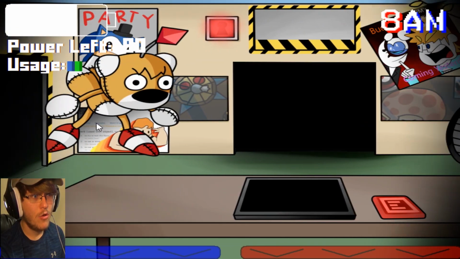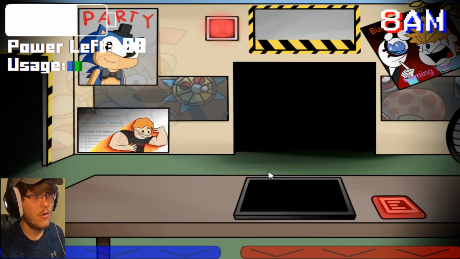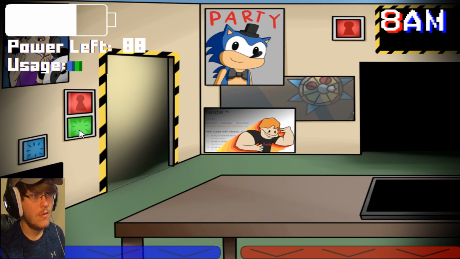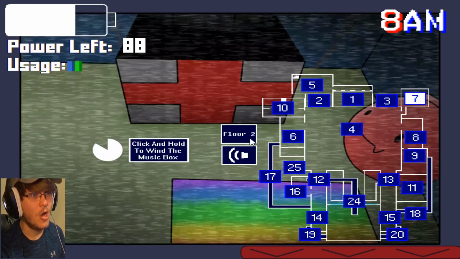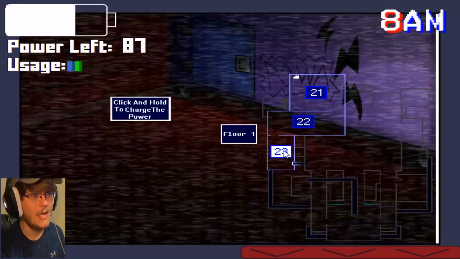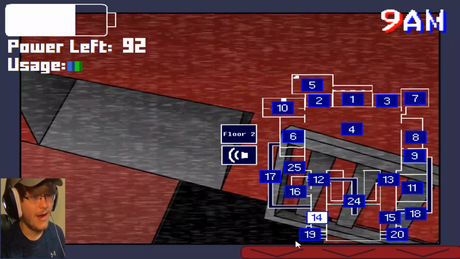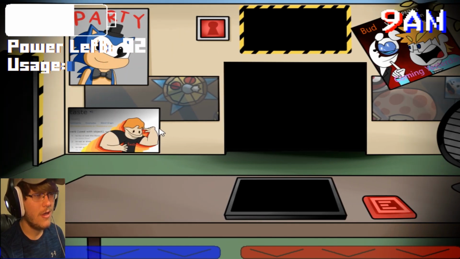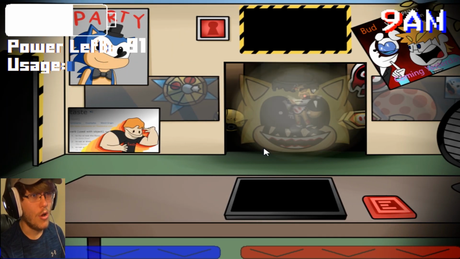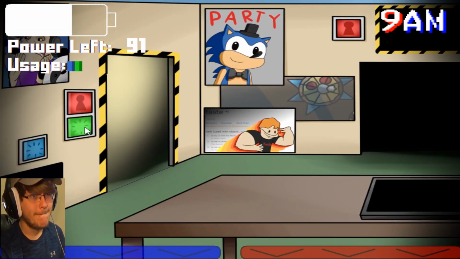Wait. Who is that? What? Am I dead? What just happened? There was a Tails doll! I don't know what that means! Okay, I don't want to die. I'm so far. I'm only like 4 hours away. I'm 3 hours away from winning now. No. Okay. Now, Tails, don't do this, man.